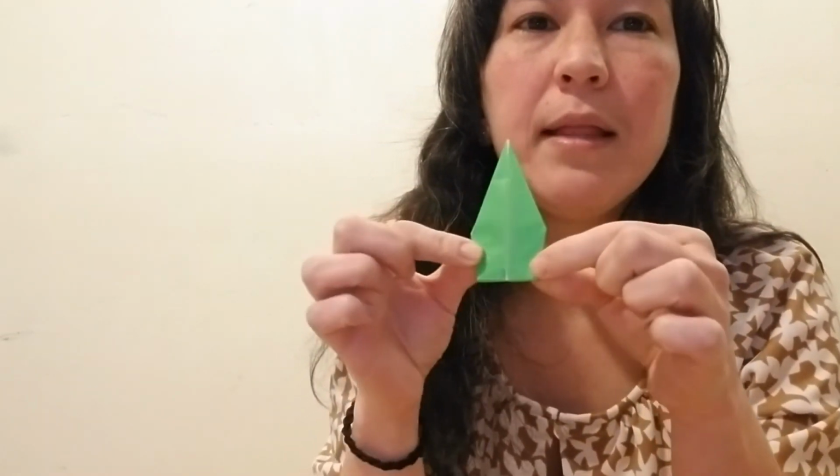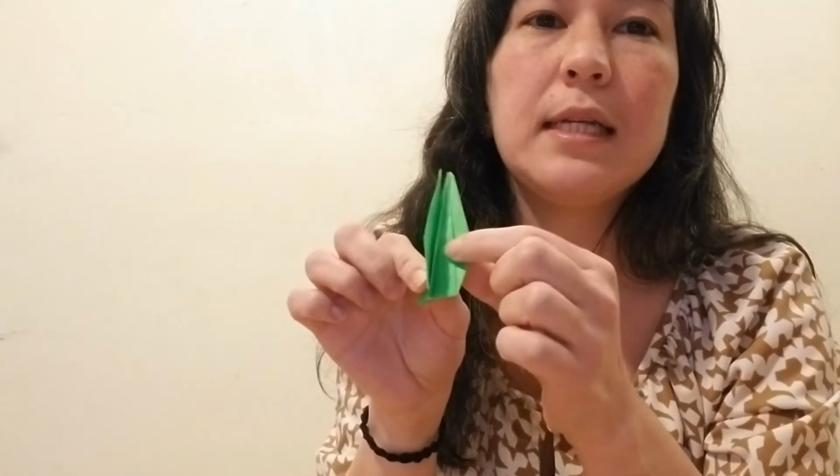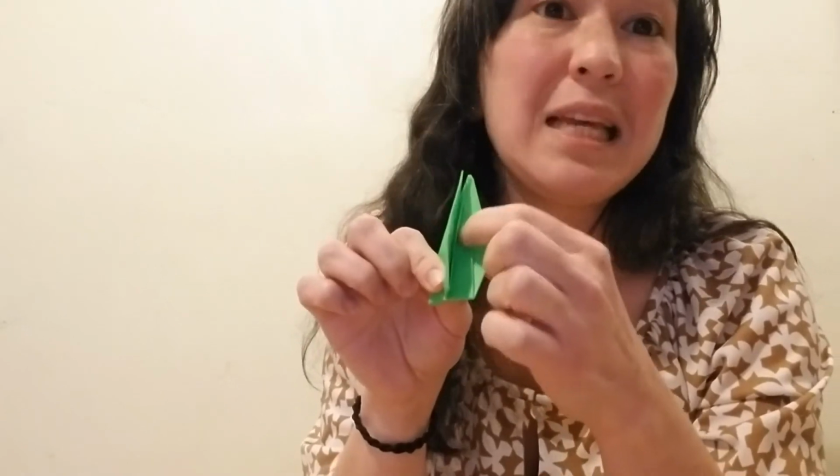And then if you look at it from the bottom, again, we have these 2 flaps on each side, and we're going to reverse which ones are paired up. So pull the top 2 up and the bottom 2 down. And it might take a little bit of zhuzhing to get everything laying flat again, but you should be able to get it flat. And it looks a little bit like the bishop's cap, but you don't have that thing sticking up in the middle because those things got tucked in inside, those skinny legs.